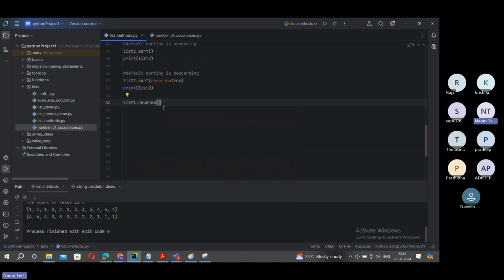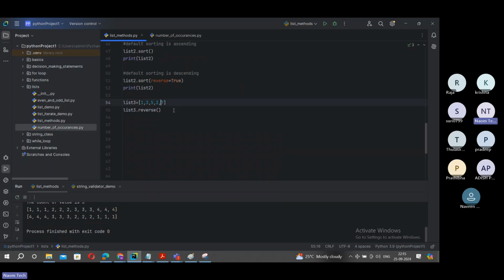Now let's quickly apply reverse. Reverse doesn't do any sorting. It will blindly reverse elements from front to back and back to front. That's all. Suppose you create a new list here, list 3. This is a random list, something like 1, 5, 1, 3, 5, 2, 7. Suppose I reverse this list 3, just apply list 3 dot reverse. Then what happens? This reverse method just reverses the elements of the list. It doesn't do any sorting here.